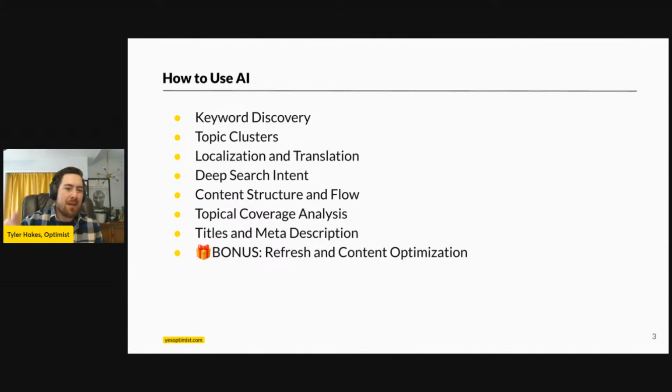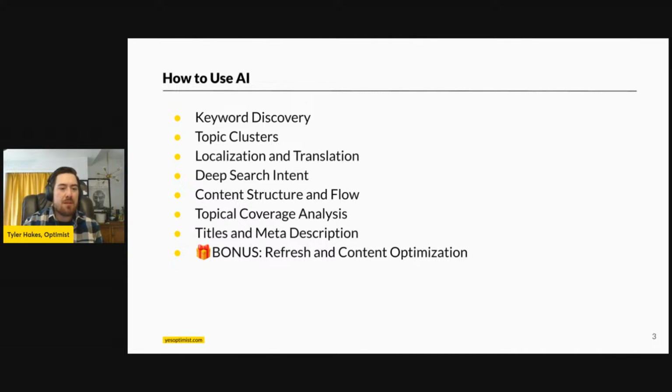We're going to talk about topic clusters. So taking those keywords that you discover and then forming them into topic clusters is really a foundational strategy. So we want to talk about that. We're going to talk about localization and translation. I'm seeing more and more interest in companies, even US and English-speaking companies, who want to start to expand into international audiences, move into international content, localized content in Spanish or French or whatever other language. So we're going to talk about how you can also use AI in that process.